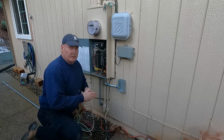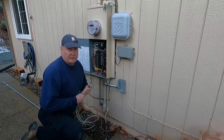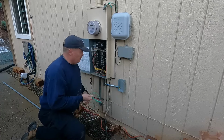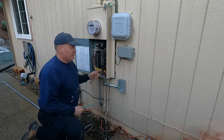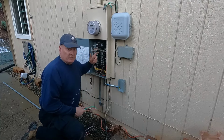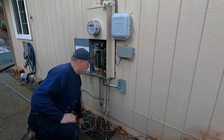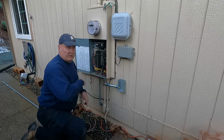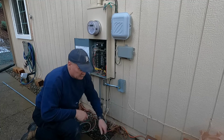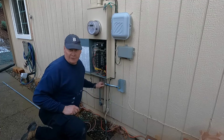So 30 amp service, or 30 amp, I guess, generator connection needs 10 gauge wire. So I got 4 feet, it's about a foot here and 3 feet at the most going up. So 3 feet, I ended up getting 4 just to have a little extra. Let's get the LB cover off and we'll start feeding the wiring. Correction. LR cover.